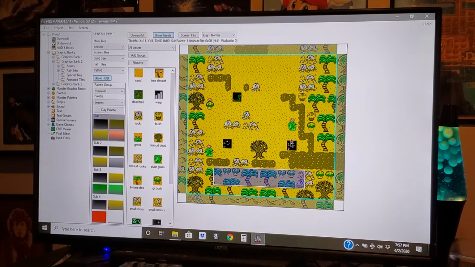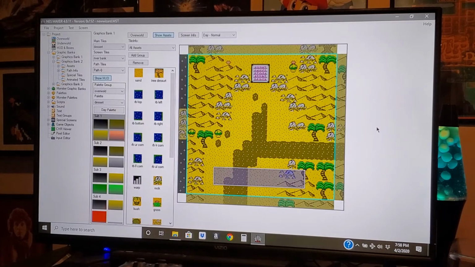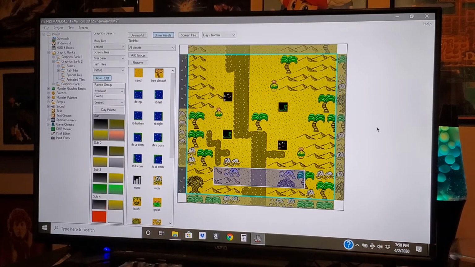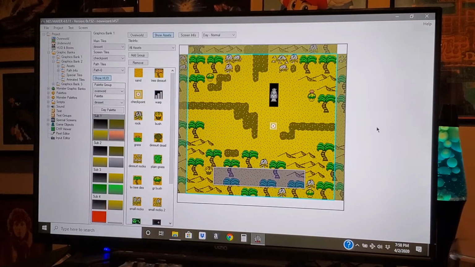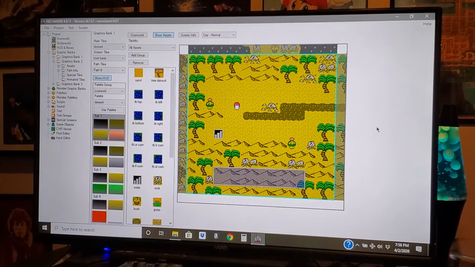I have some of these. This is supposed to be like grass, but I'm changing those to bushes. And I'll go through and put in the sand dunes in here and make it look better. But as you can see, the dunes turned out really good. They make it look a lot better. And I did that through most all of the desert area. But that is not what this video is going to be about.